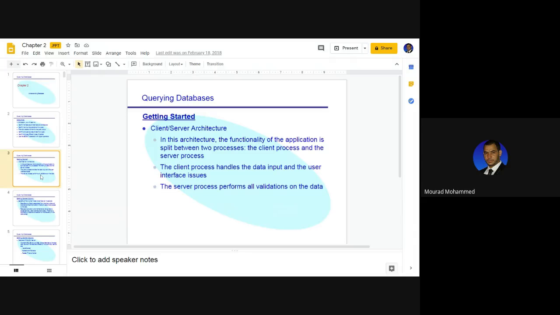Getting started: whenever we talk about the design of an application that will utilize a background data store, there has to be an architecture defined. The architecture is mainly client-server, as per the n-tier design we saw in chapter number 1, and you had a question on this in today's quiz.